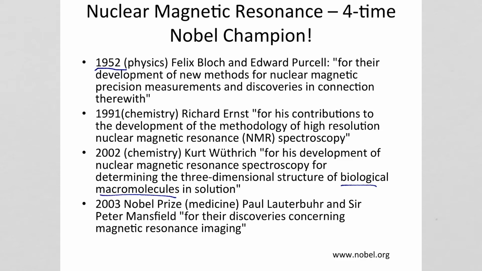Finally, the most recent Nobel Prize was in medicine, and notice what it says here. It says for their discoveries concerning magnetic resonance imaging, or MRI. And most of you either know someone or have actually had an MRI, and this is NMR. It's used to look at specifically hydrogen atoms that are in water that's in different bodily tissues, and depending on how they appear in the MRI, that can tell you something about the kind of tissue that it's in.